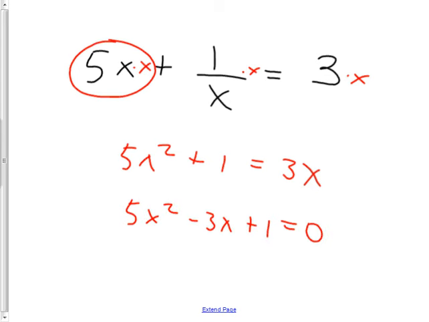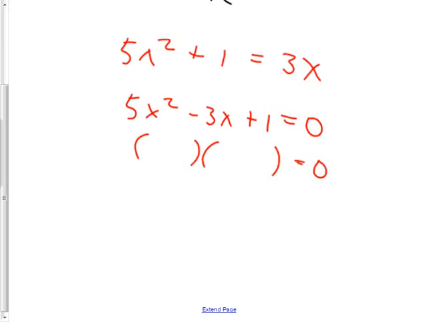And you remember how to solve quadratics. If you can't factor them, then you quadratic formula them. Now this one, I don't know if it factors or not, but I can tell you this, it'd be a pain in the neck to try to factor even if it did work. 5x and x, and then a 1 and a 1. They'd have to both be negative, so I can have a negative middle term, and yeah, bottom line is it doesn't work.